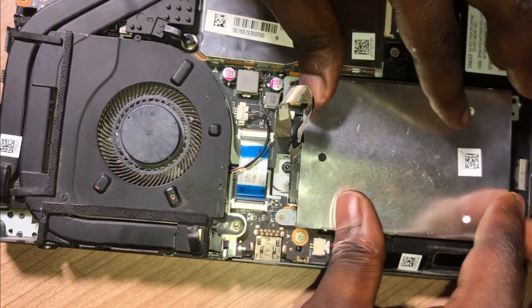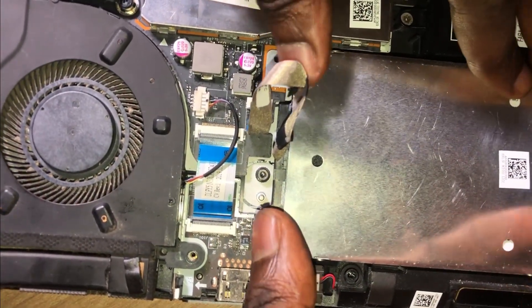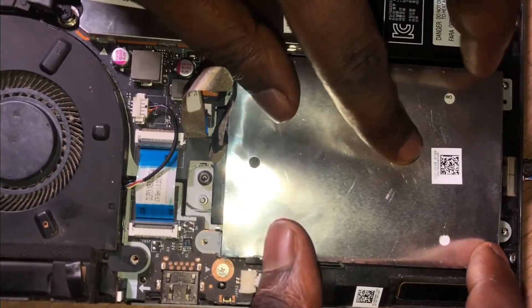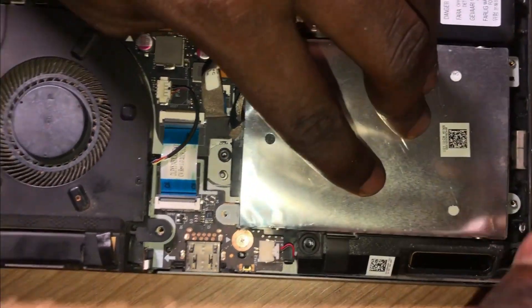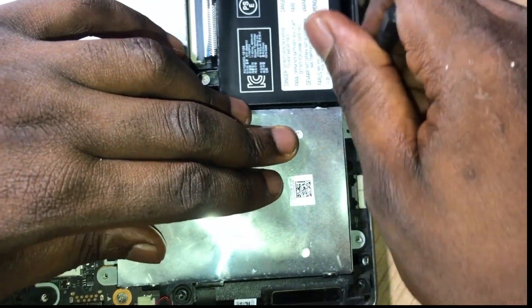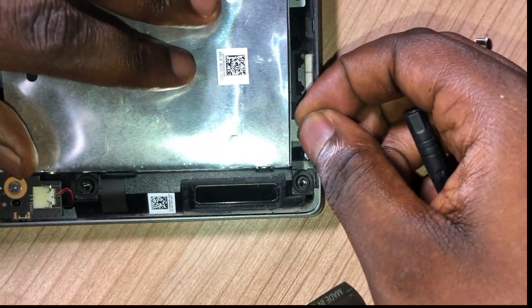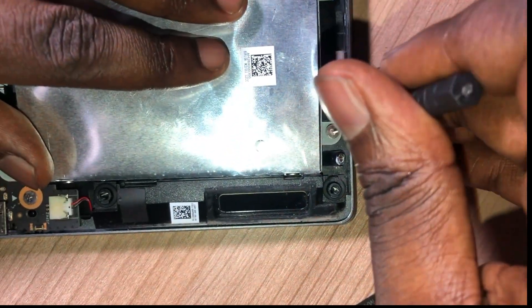You can see where the flex is connected — it's actually labeled HDD, so you can see it there. When you open your own computer you will see this on yours. Now I have to screw this using the four screws that come with it, tightening all four edges so everything is sitting tight.